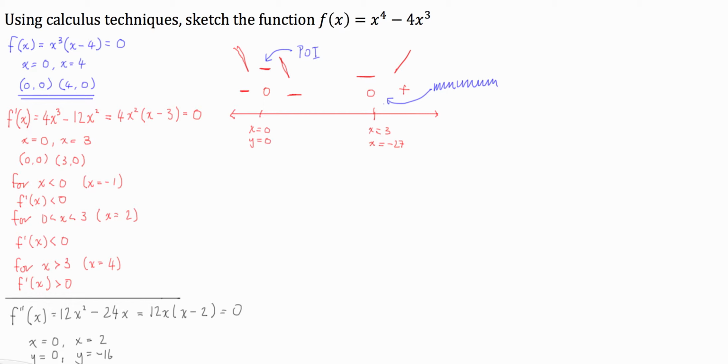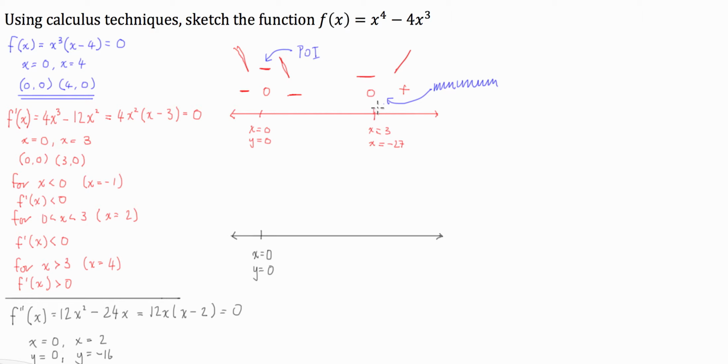Great. So what we have is the second derivative. When that equals 0, we have what's called points of inflection, or changes in concavity. So like we did with the first derivative, we're going to draw a number line. We're going to put in our points where the second derivative is equal to 0. It's a lot easier when you draw it right at the end if you are able to put a lot of these numbers underneath each other. So we have x equals 0 here, and this is going to be y equals 0.